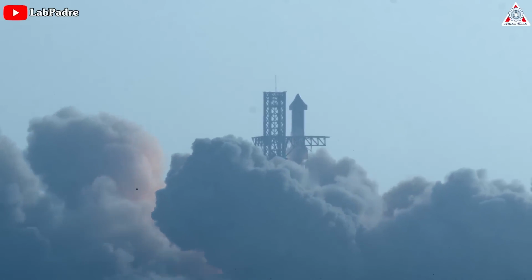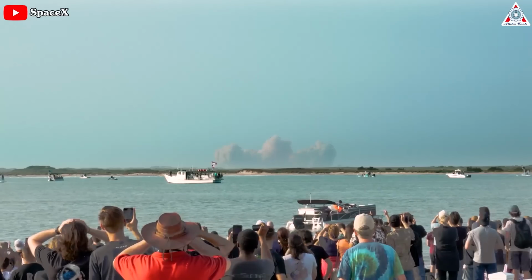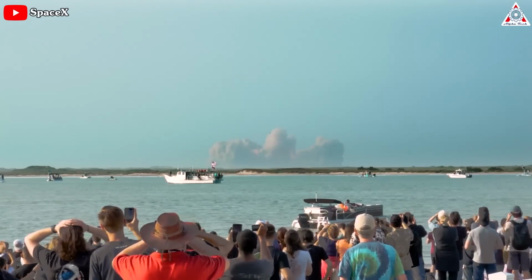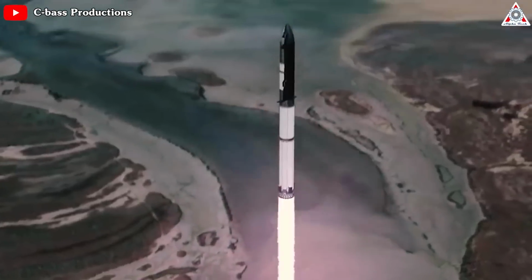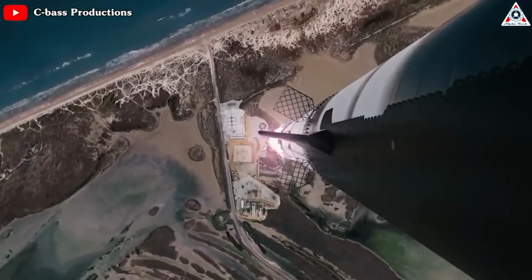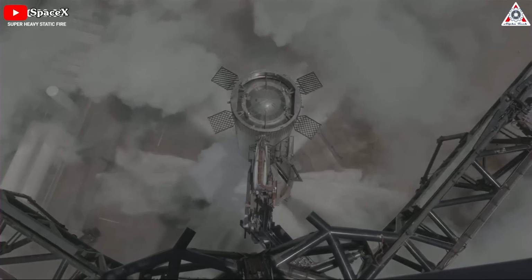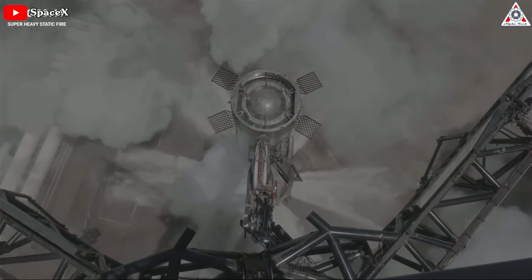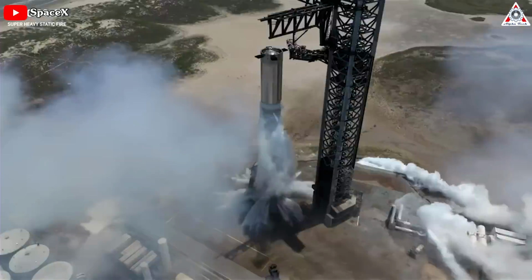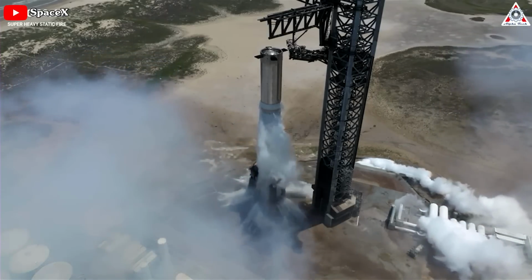Before this, a test conducted in April revealed that the rocket took a significant amount of time before leaving the launch pad. Therefore, for this test, the company experimented with a new ignition sequence for Starship and hoped that the trial would occur in just under 5 seconds, as stated by John Insprucker, SpaceX's host of the live webcast. But 29 out of 33 is not bad, and both Booster 9 and the orbital launch mount emerged from the test in one piece. So there's plenty of reason for SpaceX to celebrate.